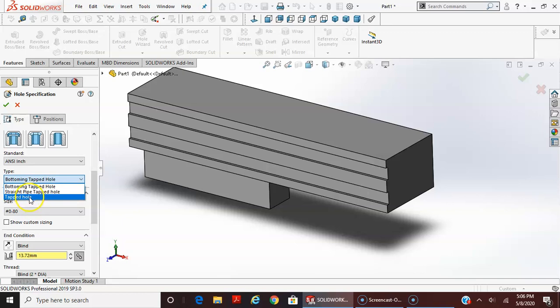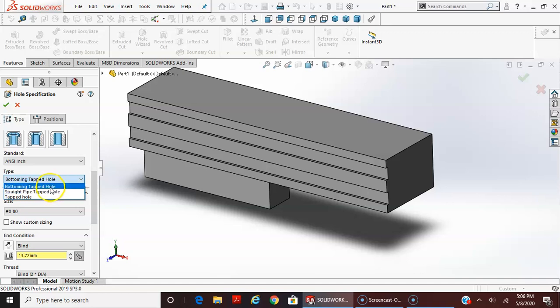So within the profile of the threaded hole, the tap drill, or the minor diameter drill size, would be drilled a little bit deeper as opposed to a bottoming tap hole. Sometimes you don't necessarily need to specify that in the design, because the builder should know what the lead of the tap is, and there's formulas machinists use to quickly figure that out, so that the tap drill or the minor diameter does not break through the bottom of the hole.